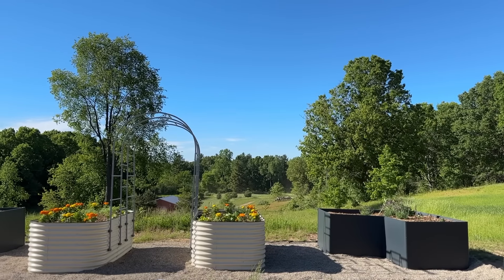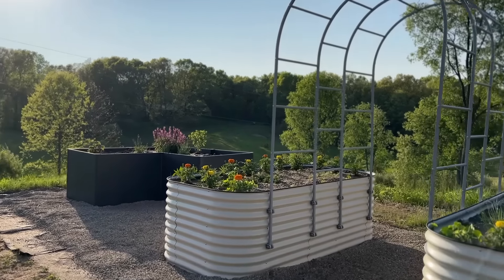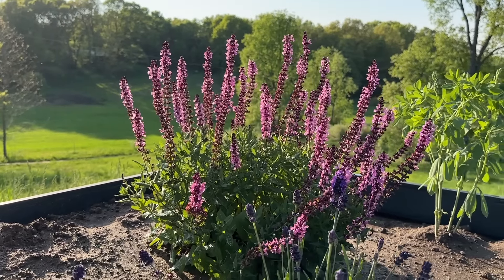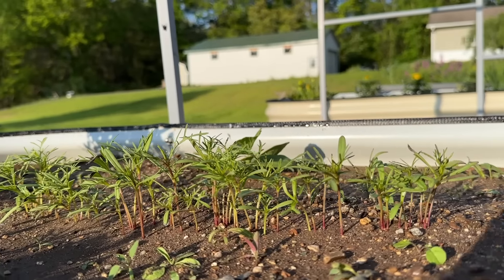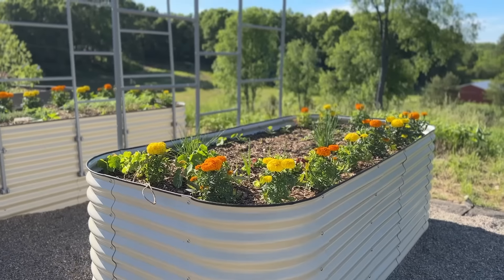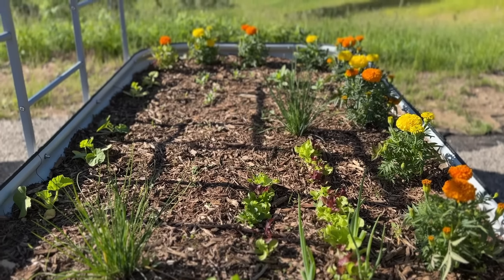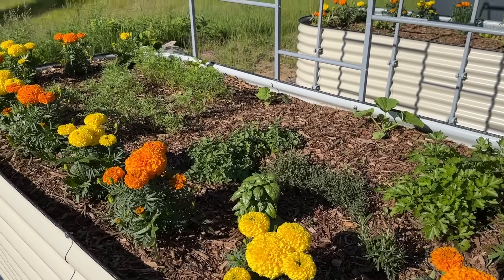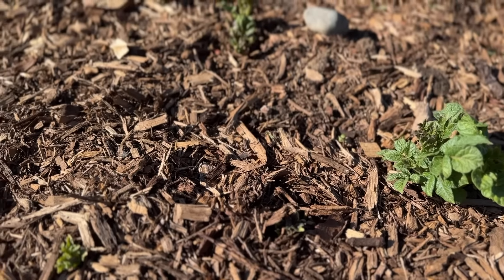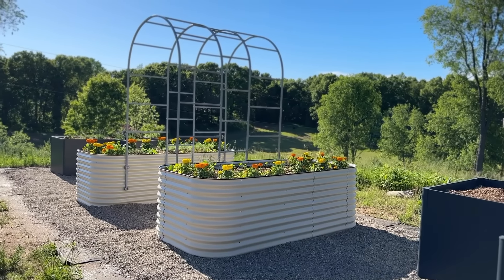Let's check in on the raised beds from Vigo. I planted the white beds about a month ago — they're going to have pumpkins growing over that trellis eventually and are coming up very well. I also planted the L-shaped modern beds more recently with some perennials and added some potatoes. If you have a favorite flower or vegetable, drop it in the comments as a recommendation. The plants are absolutely thriving in these raised beds from Vigo Garden — they are so much easier to weed than being low to the ground. Make sure to check out their full range of raised beds and other gardening accessories.